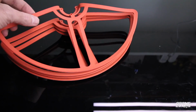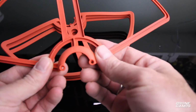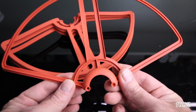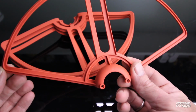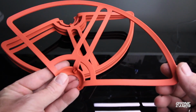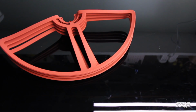They go on with a couple screws on the bottom. They're very easy to take on and off. If you don't like the fact that you have to remove them to put them in your case, that is only going to be a short-term option for you. You don't have to keep them on forever. So you can train with these, and they will probably save you a lot of headaches, and they might actually save you some broken props. So it's no shame to start out with a set of prop guards as a new pilot.